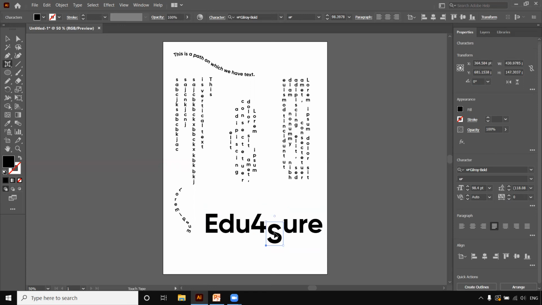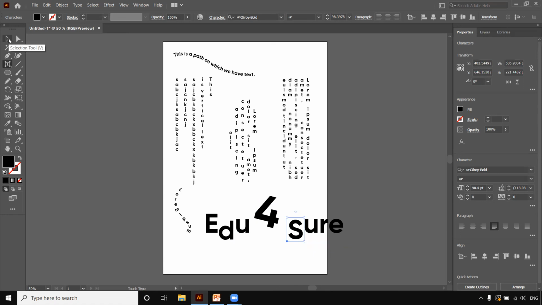Okay, so let's just place it here only. If you have selected this, you can select any of these options from the drop down as well. You can increase the size of this one and then rotate it and place it above or below. And then again, if you want to move this D, you can move this D as well. You can move this S. All right. So this is the advantage of the touch type tool.